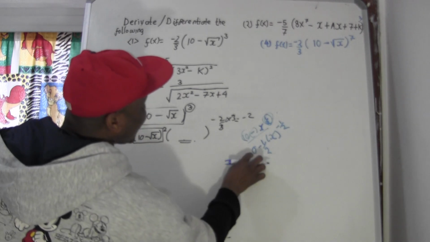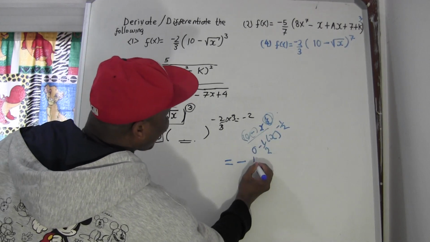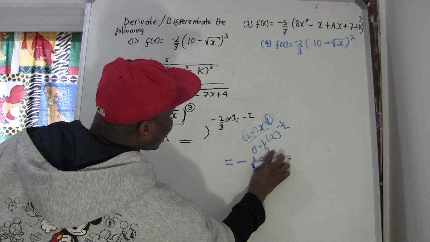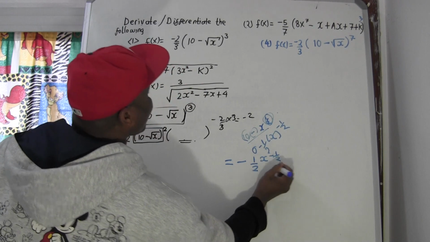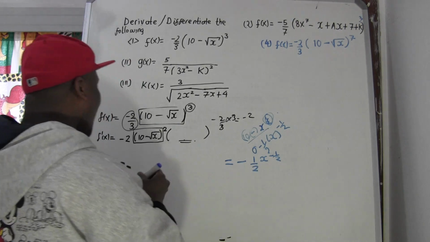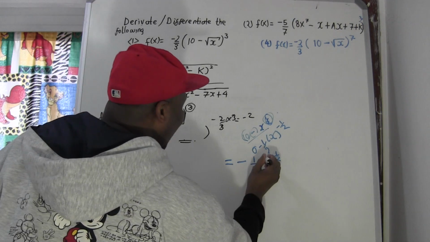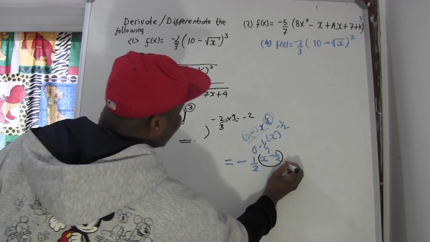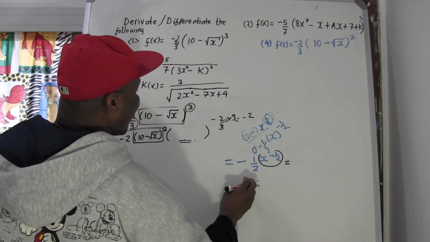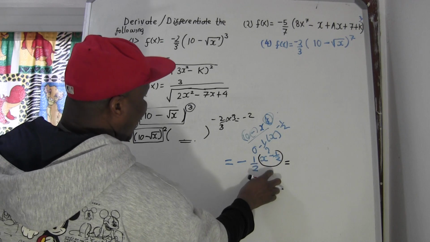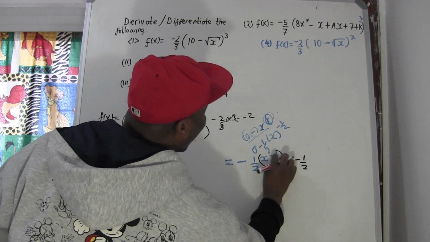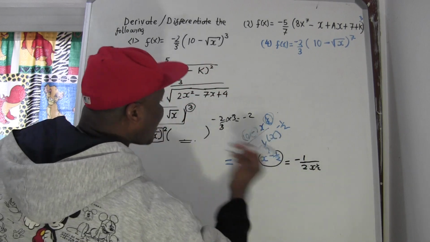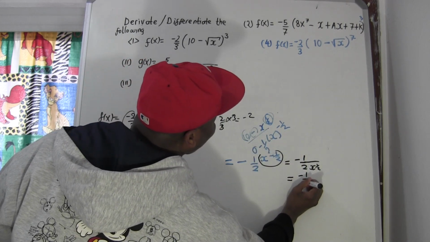So now you're going to say 0 minus becomes minus, and then you have 1/2 times x to the power -1/2. That's after differentiating this. But it's not good to leave your answer as a negative power. You know what I'm saying? So we take this to the bottom by reciprocation. It becomes 1/2 on the bottom times x to the power 1/2. Or in another way, you can say this equals -1/2.